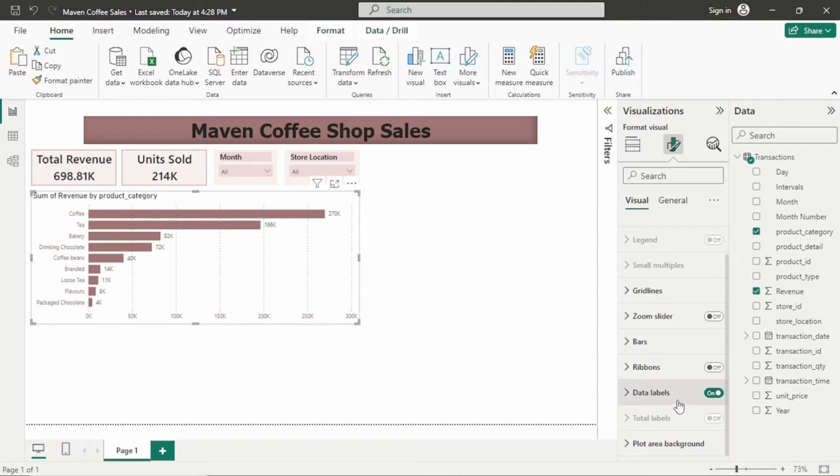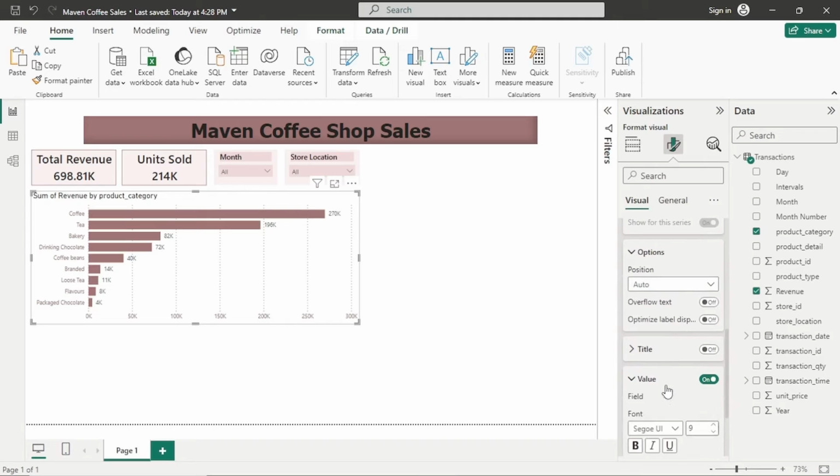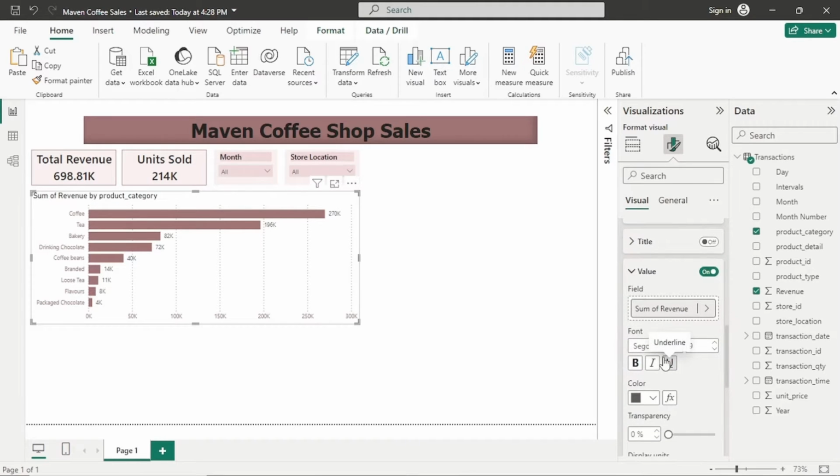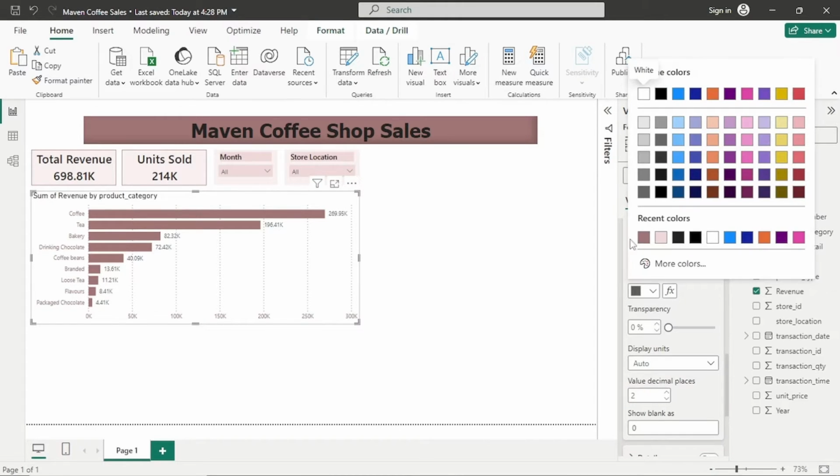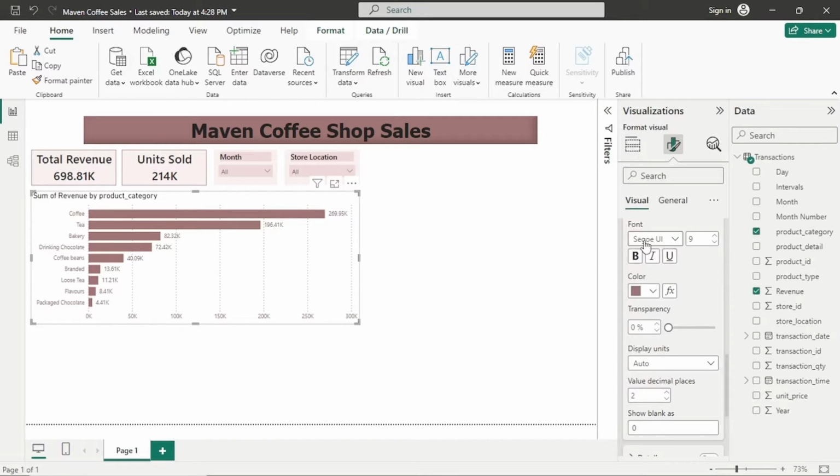Let's format here first. For the value, we want to increase the decimal places to 2. Yeah, that's okay. Then we want to change the font color to that same brown.